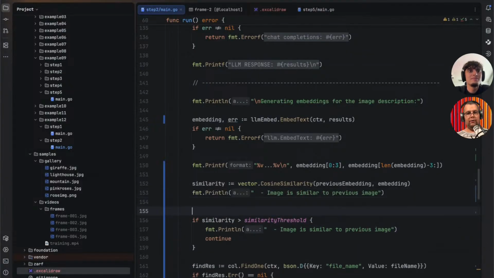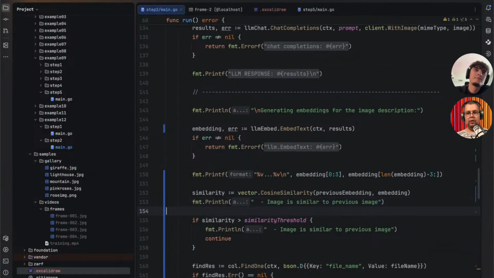Okay, so now that we have the similarity, image similarity. Oh, there's one step we forgot to do. The previous image.